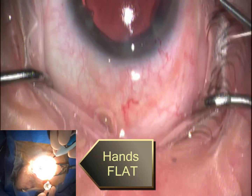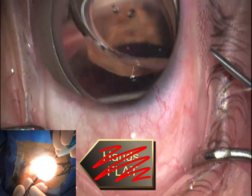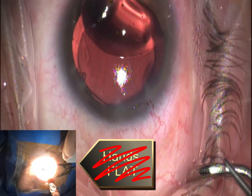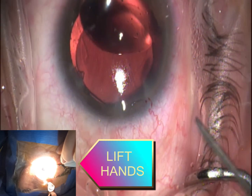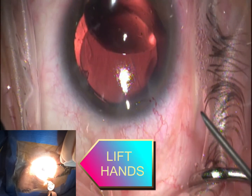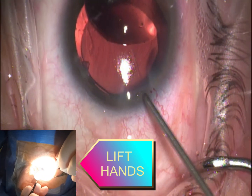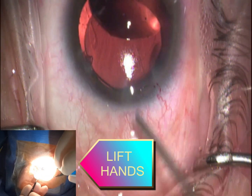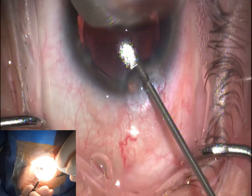When you're in this position, make sure you're not reverting back to your old FACO techniques. I try to hold my hands up compared to where I would for FACO — for FACO I hold my hands straight, kind of parallel with the patient's face. Here my face is tilted, so to stay parallel I have to lift my hands up. You can see the bevel of the needle is coming down as I wiggle my way into the primary incision.